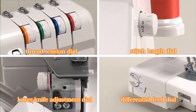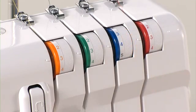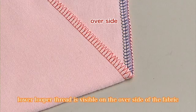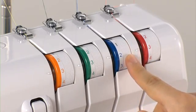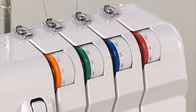If the upper looper thread is visible on the underside of the fabric, turn the upper looper thread tension dial to a larger number or turn the lower looper thread tension dial to a smaller number. If the lower looper thread is visible on the overside of the fabric, turn the upper looper thread tension dial to a smaller number or turn the lower looper thread tension dial to a larger number.